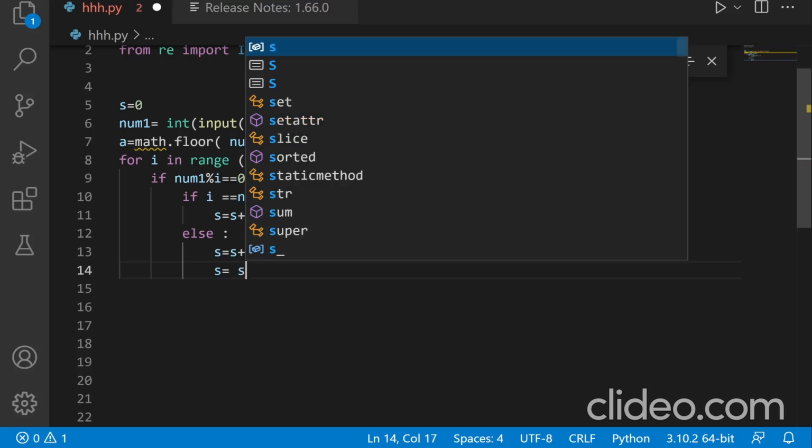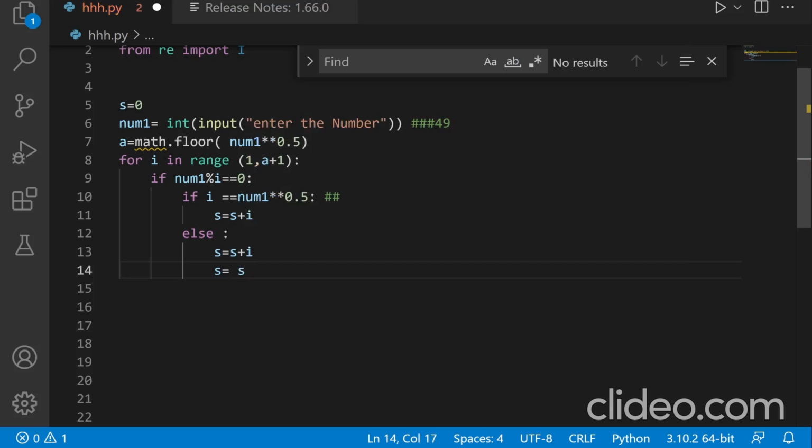Correct. So now I will add both the numbers at the same point of time, because my loop will go, in case of 48, guys, look here. So I'm writing it down now as 48. My loop will run till the square root of 48, that will be 6 point something. So my loop will run till 7 only. So I need to fetch the 8 also, so that my number of iterations are reduced, and I'm doing both the things at the same point of time. I'm capturing 6 in my summation as well as 8 in my summation without letting my loop go till 8. I hope it's okay.